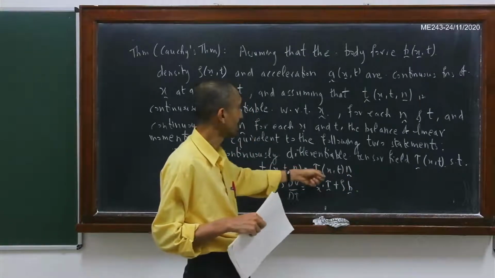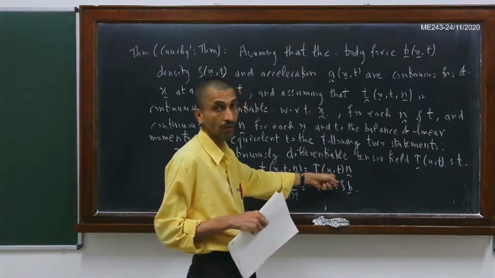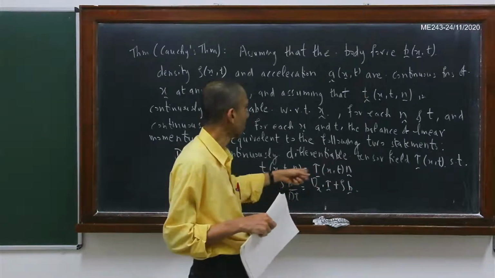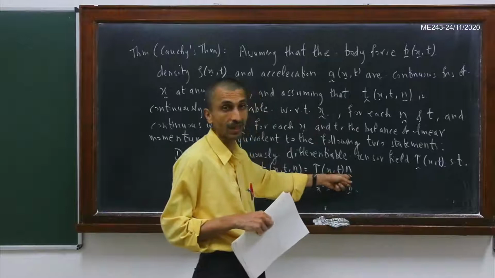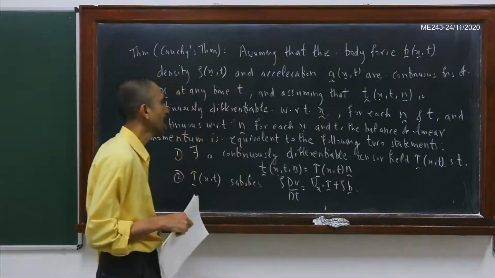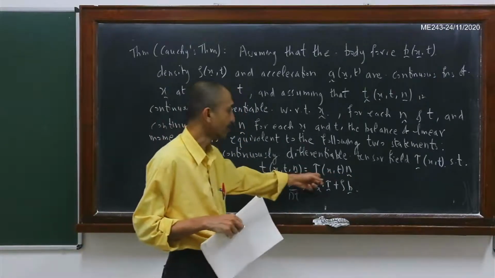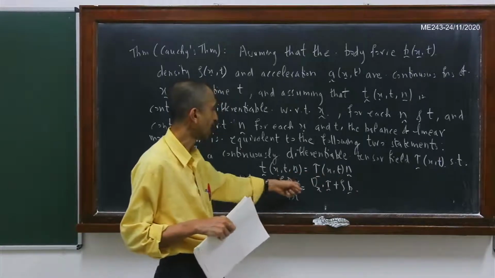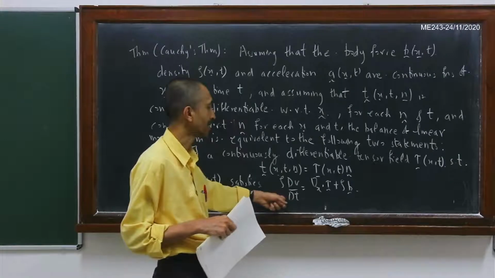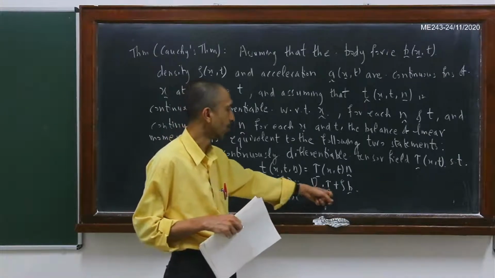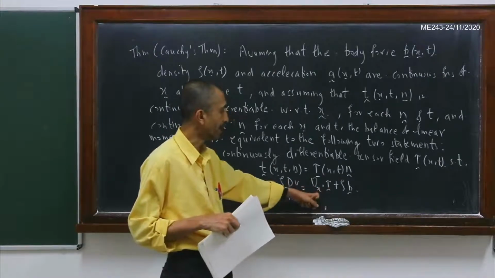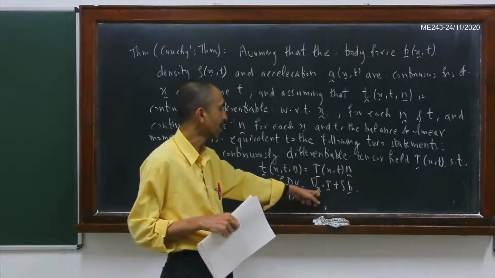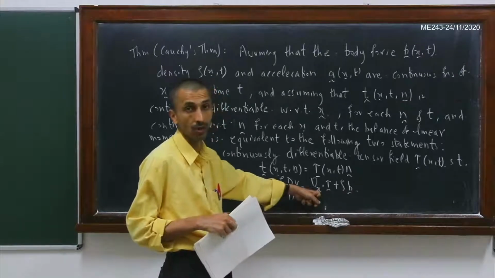This stress tensor, as you can see, is not dependent on the normal. The dependence on the normal is made explicit via this theorem, and this tau, which is the Cauchy stress tensor, satisfies this particular equation: rho times acceleration, dv by dt, is nothing but the acceleration, equals divergence of tau plus rho b. Remember that this divergence of the stress tensor is with respect to the spatial coordinate position.